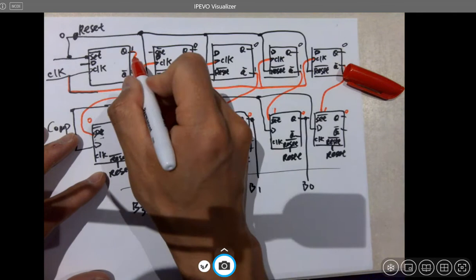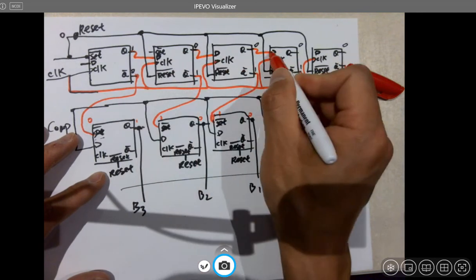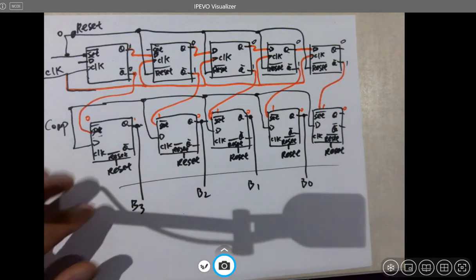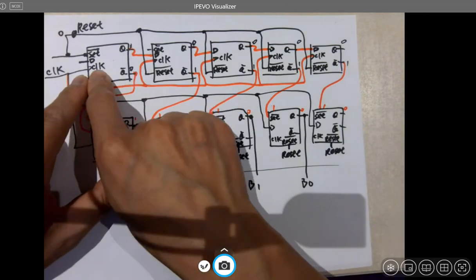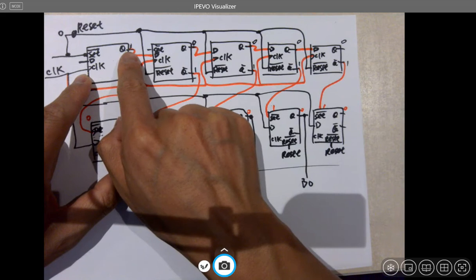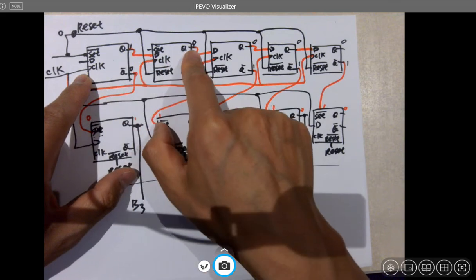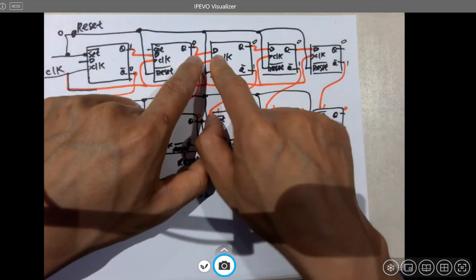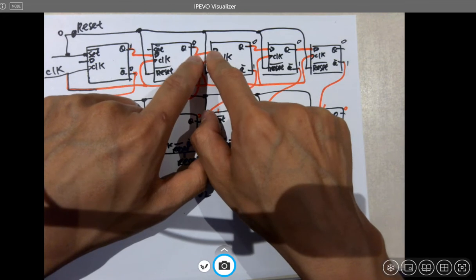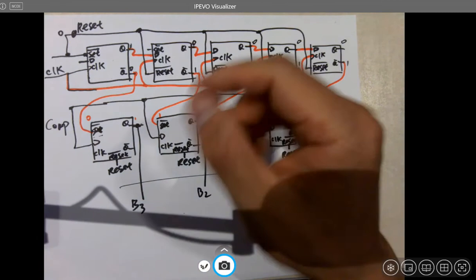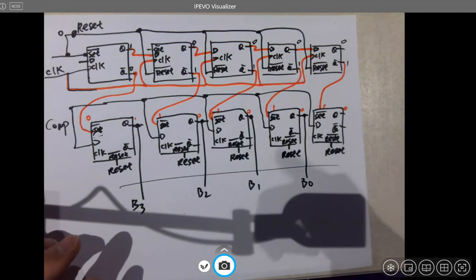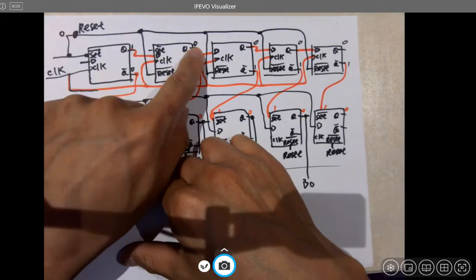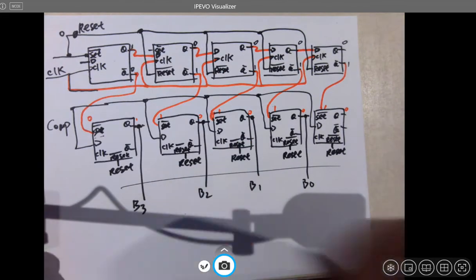The Q's should be shorted to the D's. When the next cycle comes, it's going to send the Q to this Q. Is that correct? Because this Q is shorted to the D. Same for this one. The Q is shorted to D, so it's data. At the rising edge, it's going to send whatever is here to here. So it's a shift register. It's shifting the data to the right by one bit. Is that correct? So initially, you have a 1 here, and when shifting this one to here, to here, to here, you are shifting that 1 to the right.